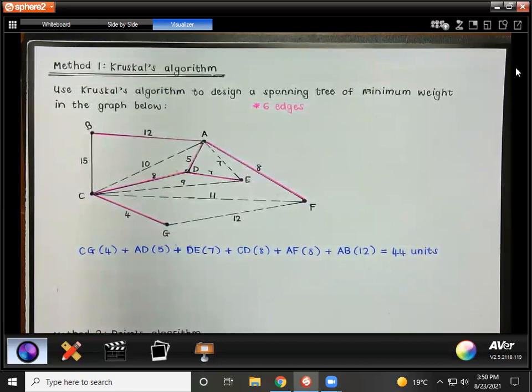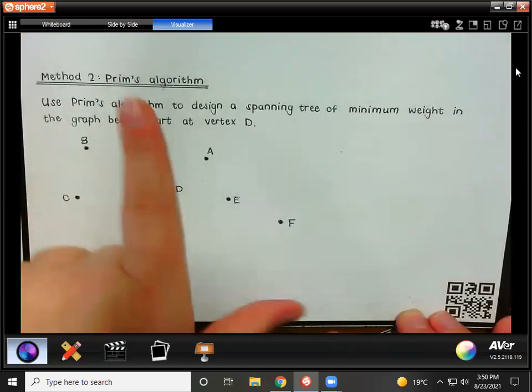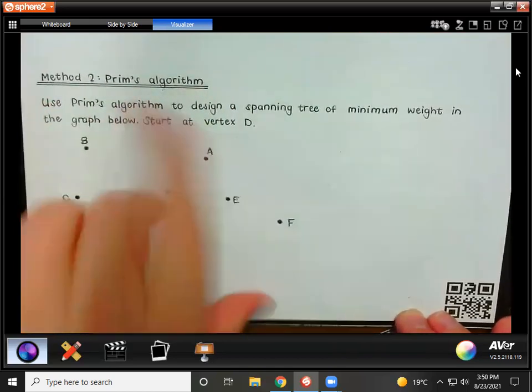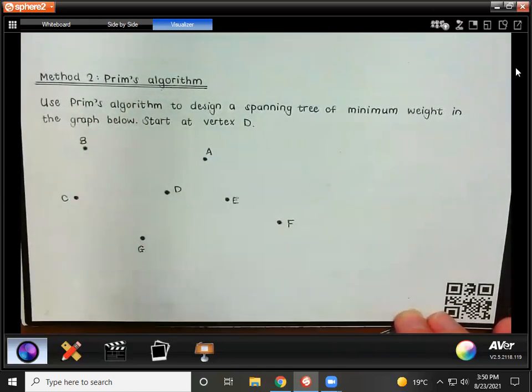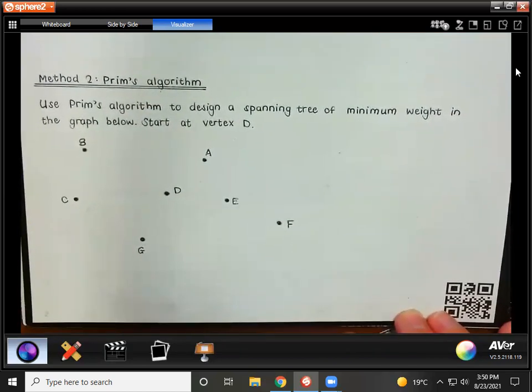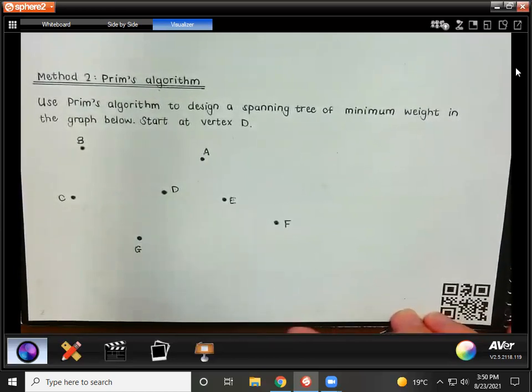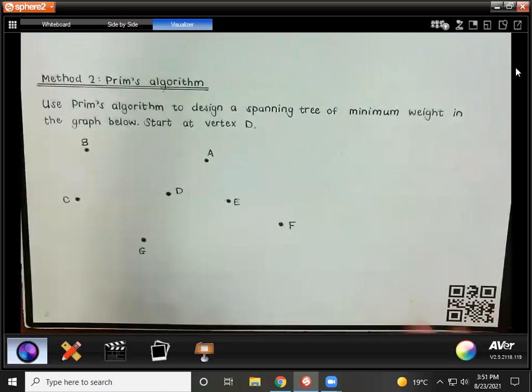Okay, now guys, we're going to practice using Prim's algorithm on the same picture. I'm not done drawing it yet, but just underneath, if you have space, you're going to write method 2, Prim's algorithm, this question, and then we're drawing the exact same picture, so that we can see how the two algorithms work differently, but we are still going to get 44 at the end. Even if our tree is slightly different, with different edges connected, we will still get 44. So obviously my picture isn't done yet, but you're copying the picture that you did for the previous one.